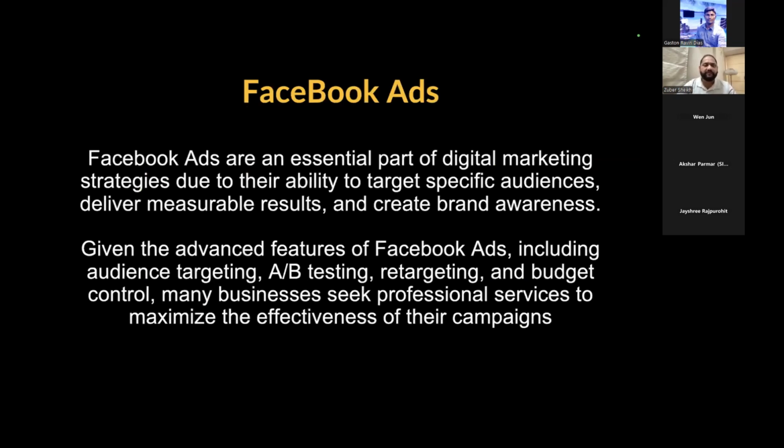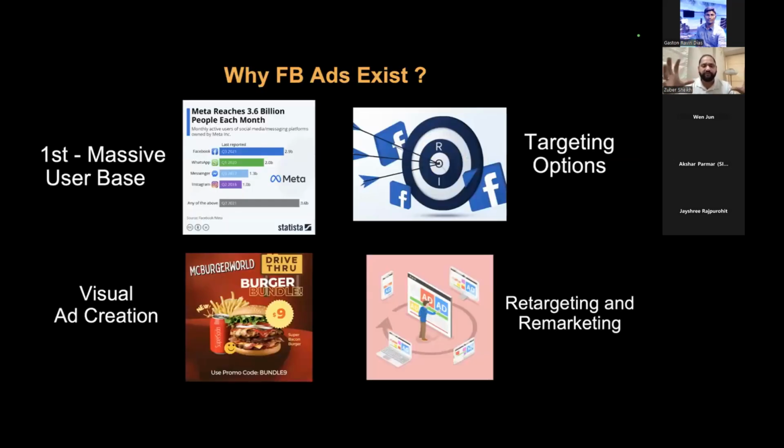Coming to the third part, which is Facebook. It is a very essential part of digital marketing now, like Google, because Facebook has massive data. Why? Because Facebook holds four platforms: Facebook, WhatsApp, Instagram, and Messenger. When we are on these social platforms, we get targeted ads based on our intent, what kind of data we are watching. We get the ad, and the brand gets the benefit of reaching its potential customers.